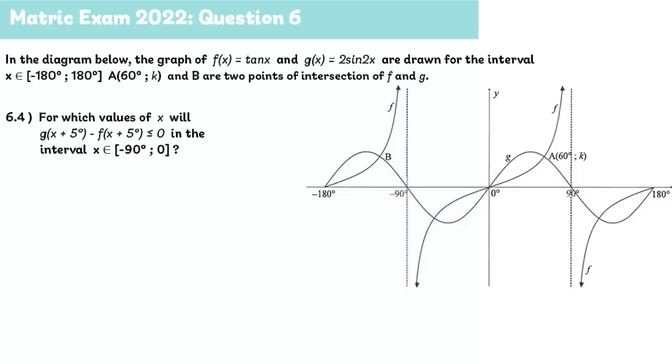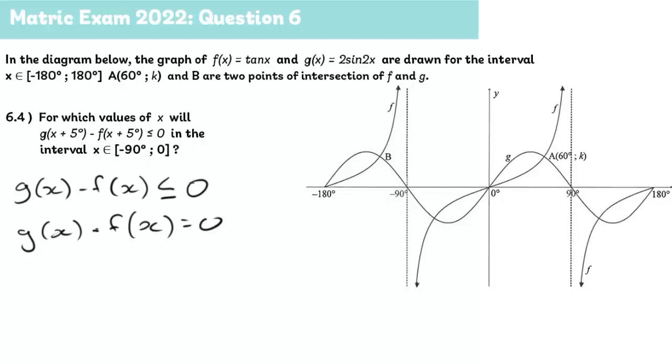The next thing is, I'm going to simplify the method. I'm simply going to say g(x) - f(x) is less than or equal to 0. So let's forget about the x + 5 part, and this can then be stated as g(x) - f(x) = 0, and g(x) - f(x) < 0. Let's start with the first equation. Where on the graph is g(x) - f(x) equal to 0? That'll be the place where they intersect, and it happens in two areas, over here and over here.